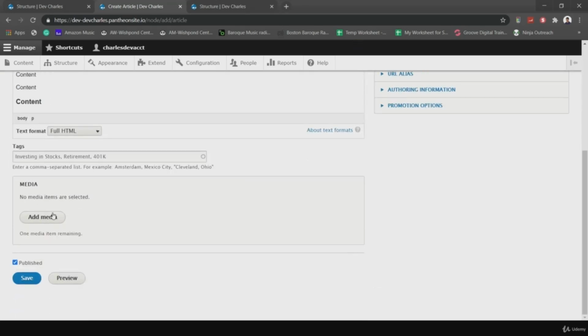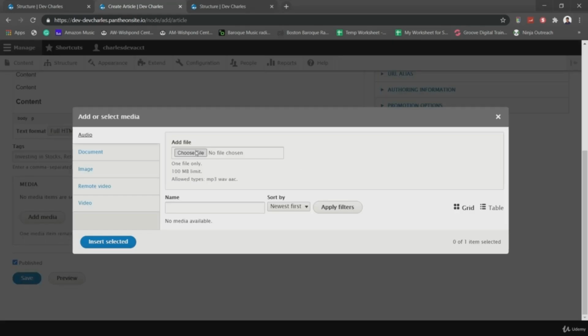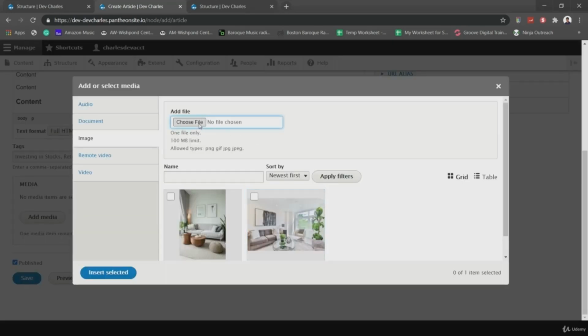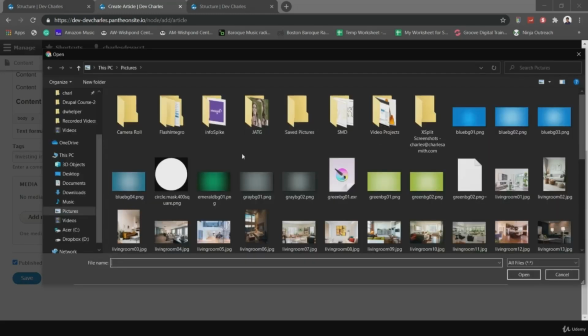And then I can add a picture if I wanted to. And let's say that I had some financial picture here.